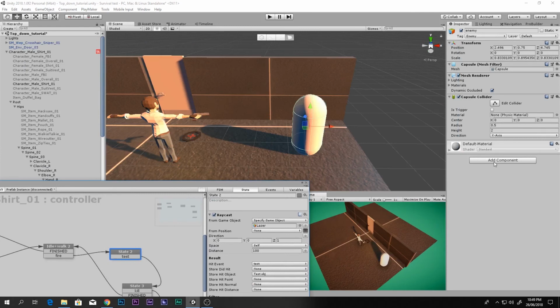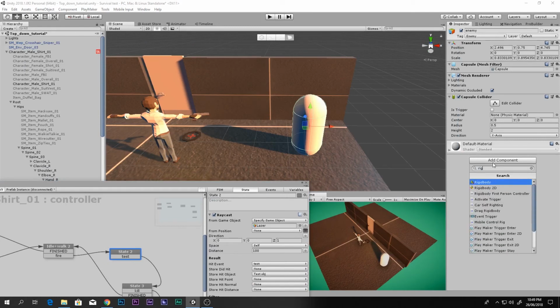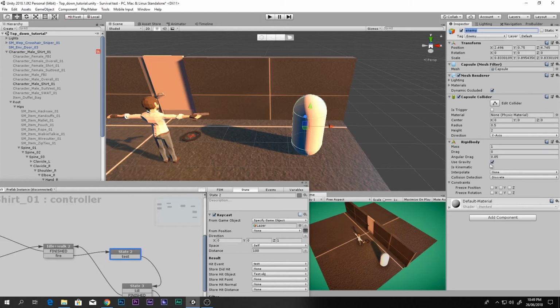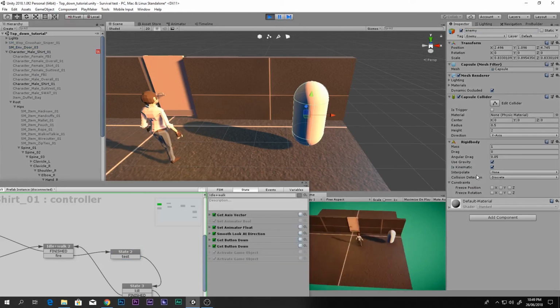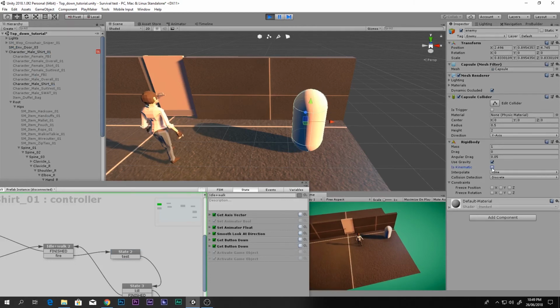We are over here and it's gonna say rigid body, and set it to kinematic. Alright, so when we play, you can see that nothing will happen. He won't fall. He's just stuck over there. And when we release the kinematic, he will just fall like that. Alright, so that's what we want to do.